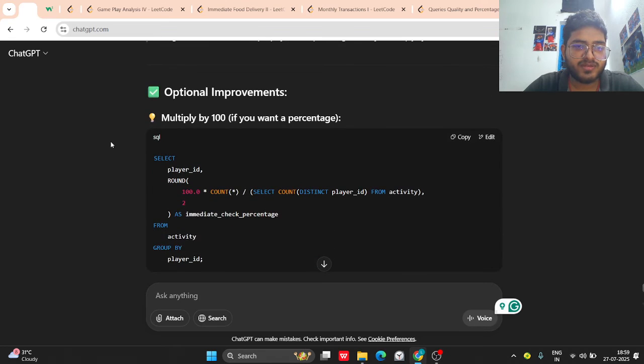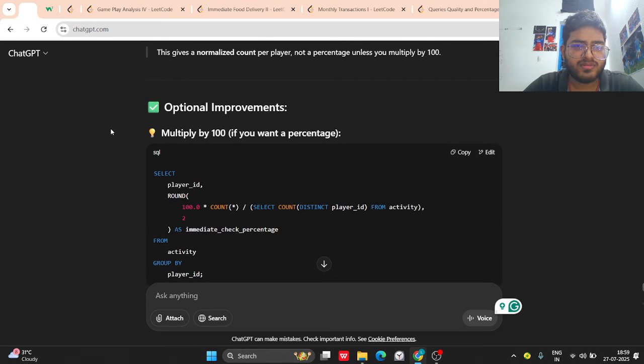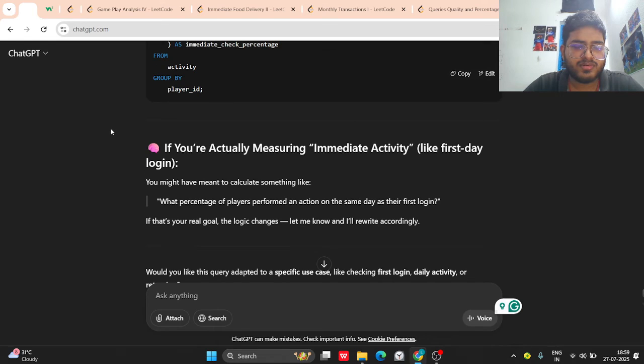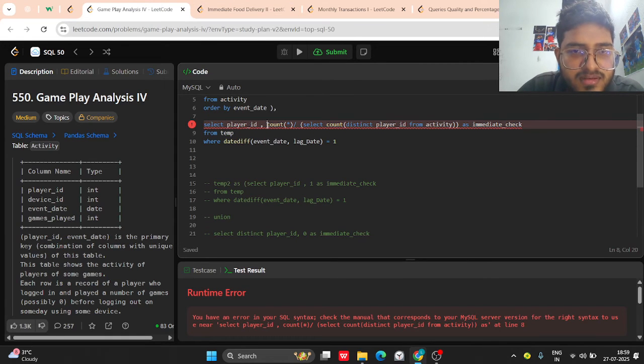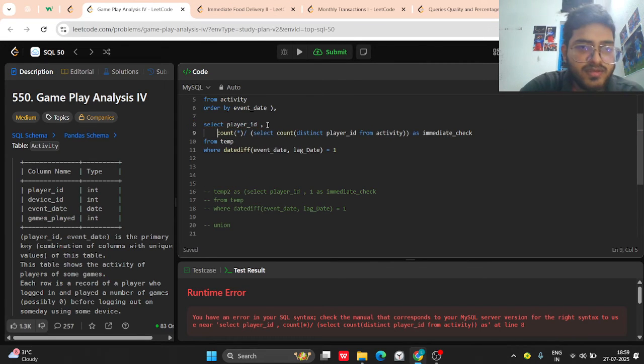No, getting an error here. Okay, it's a column ID. It's divided by select. That's the mistake here. What are you doing here?